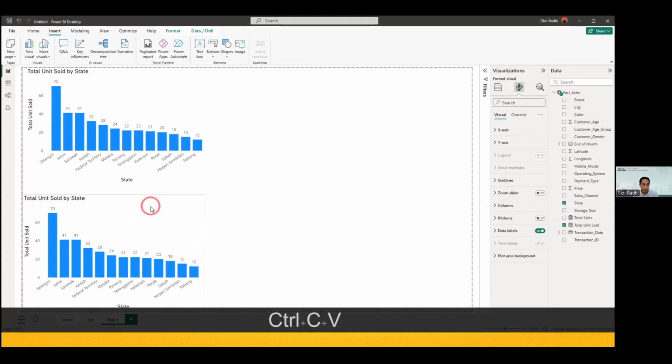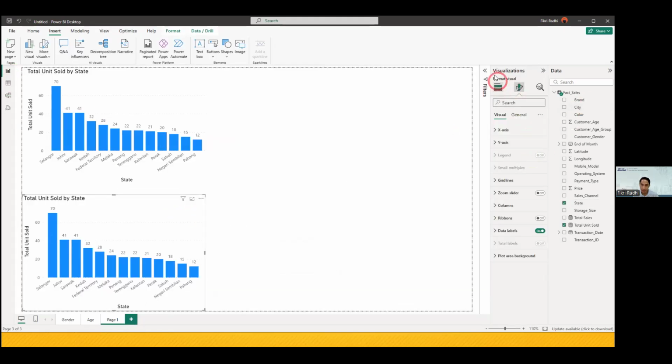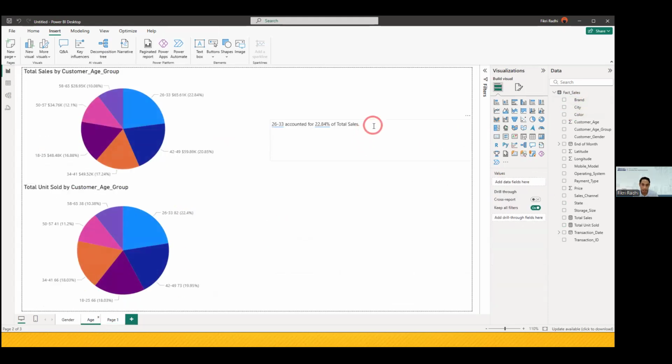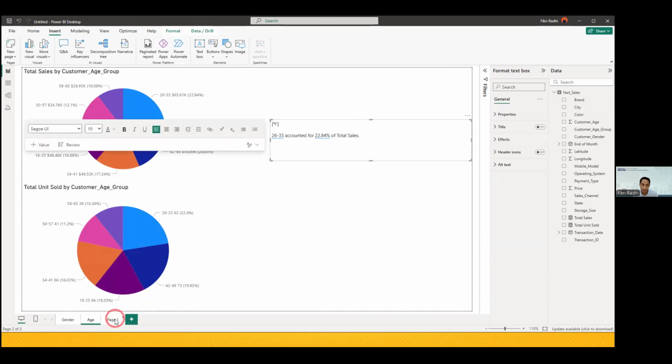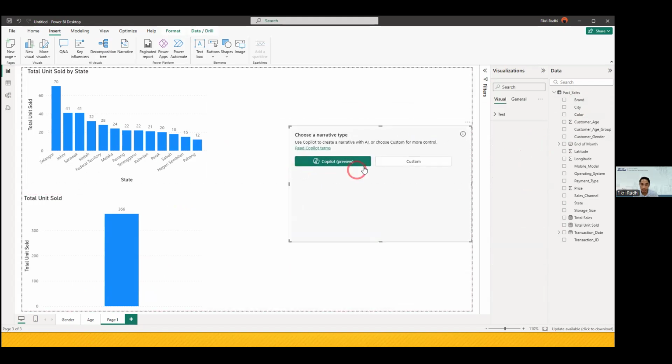And the other one, because we have state and we have the second one as a city, we try to pull city. So we need to do trial and error for this one, because as you know, this narrative is still under pilot. Because it's AI, all right? And for your information, we can use Copilot if you use a premium account. So in Power BI, we have a free account, pro account, and premium account. And I'm using the pro account. And for Copilot, we need to use a premium.